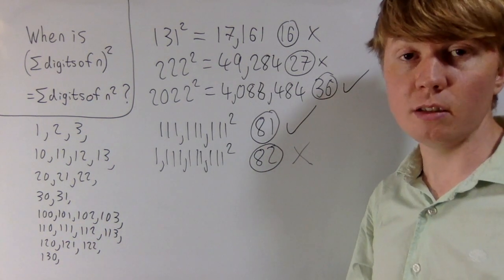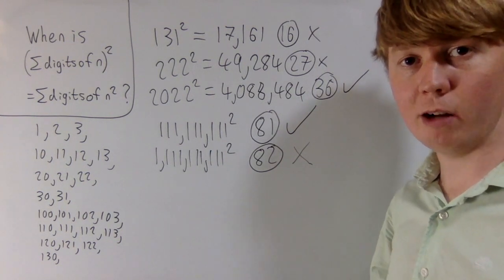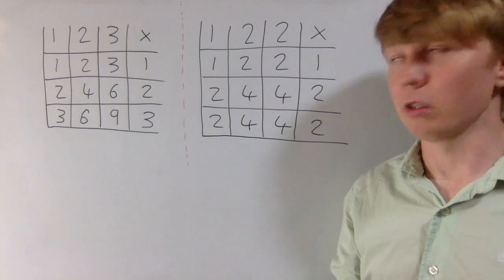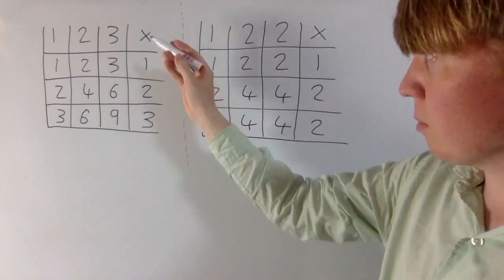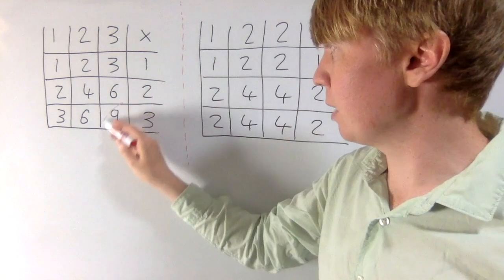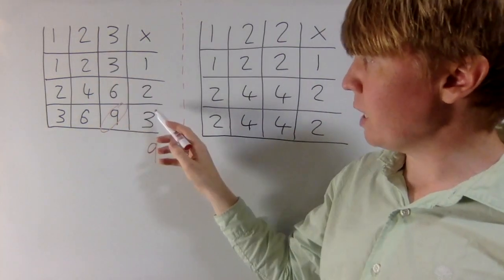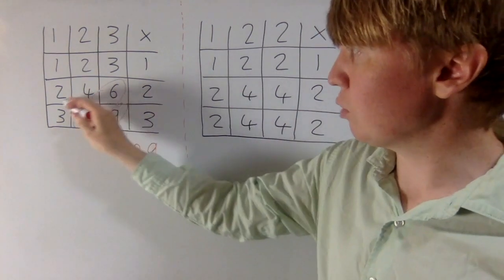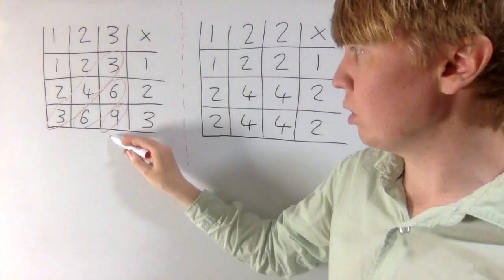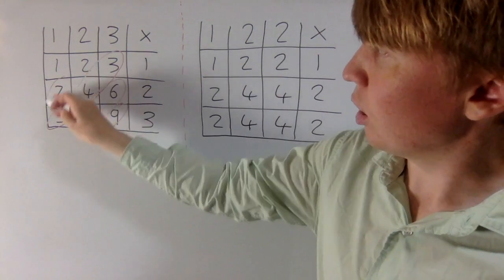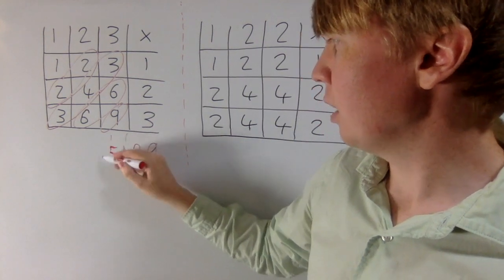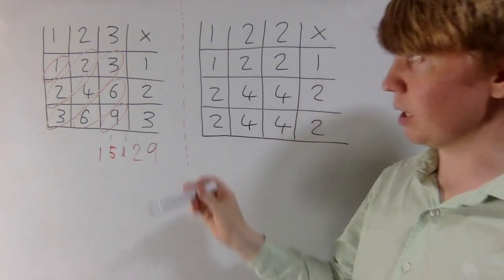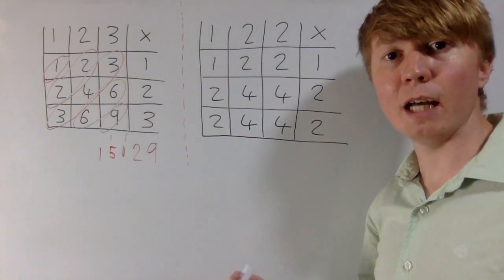There's clearly more to it. We'll do some of this multiplication by hand to see what's going on. For 123 squared, we'll see that this doesn't satisfy our rule. Starting with our units column: 3 times 3 gives us 9. For our 10s column, we've got 20 times 3 and 3 times 20, giving a total contribution of 12 — carry the 1. For our 100s column, 3 plus 4 plus 3 gives 10, add the carried 1 gives 11 — carry the 1 again. For our 1000s column we get a contribution of 5, and for our 10,000s we get 1 from 100 times 100. The sum of digits is 18, whereas we were hoping for 36, since 1 plus 2 plus 3 is 6 squared. So what's gone wrong?